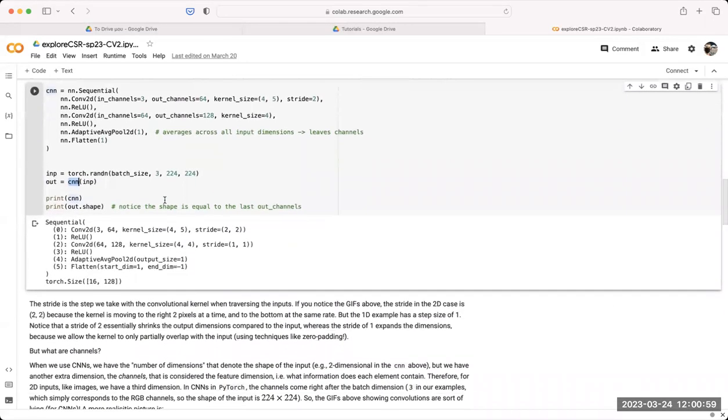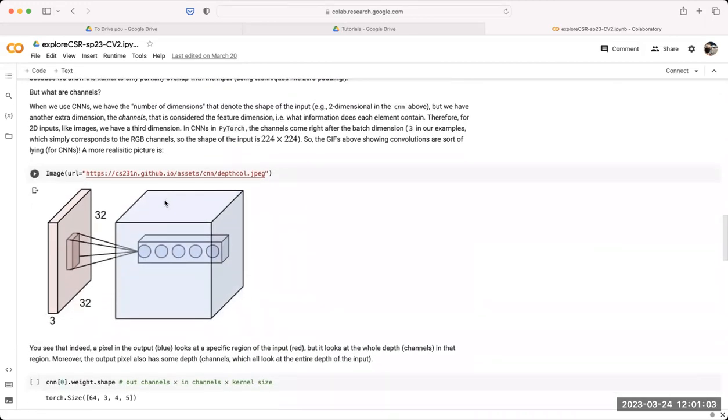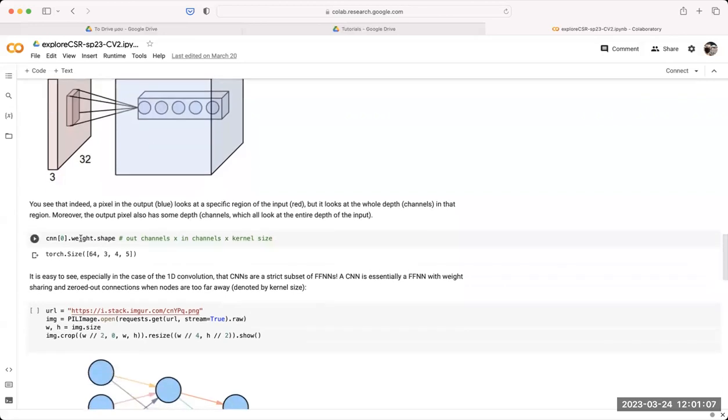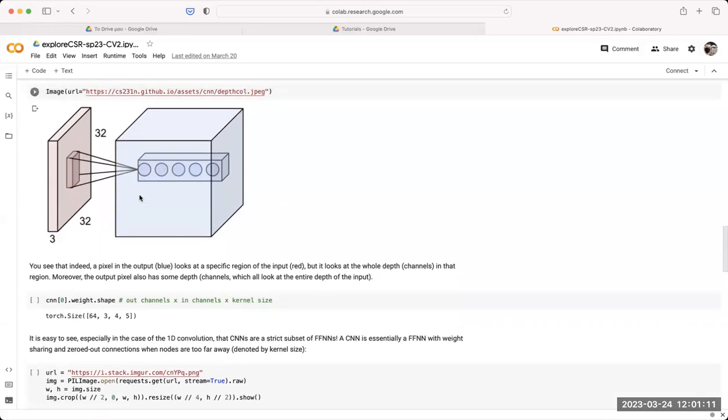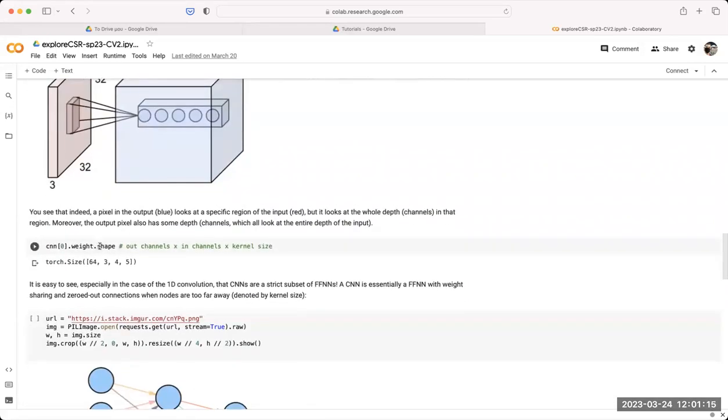So that's mostly semantics. It doesn't have anything directly to affect you with, but you should know. Here, for example, I'm plotting, after the figure that shows what the convolution results in, a cell which plots the shape of the weights of the actual convolutional layer.